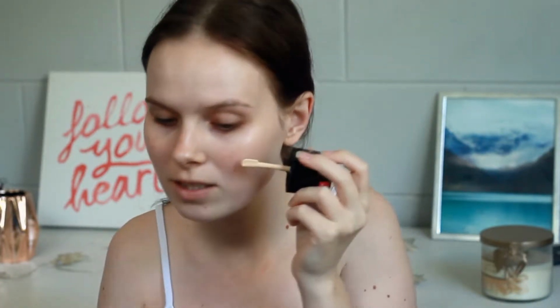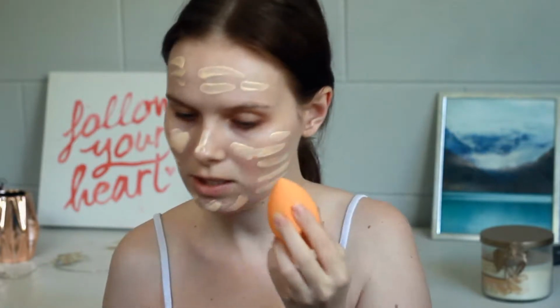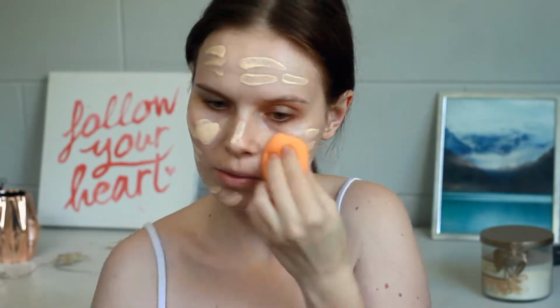Come on, lay down. So for foundation, I'm going to be using the Wet n Wild Photo Focus Foundation, the shade Porcelain, which is like fair with a warmer undertone. I like that it's got like a little spatula, so I just paint it onto my face. I'm just going to take my damp Real Techniques sponge and blend that all out.